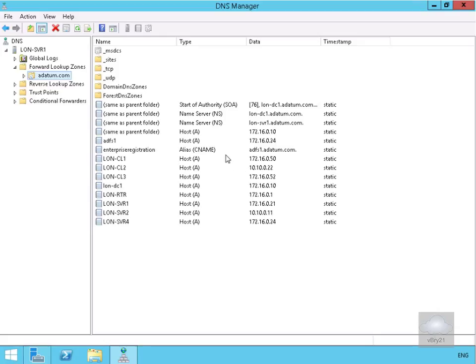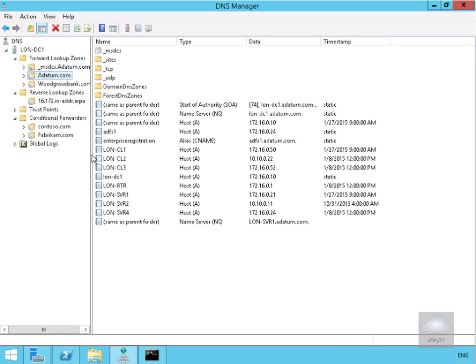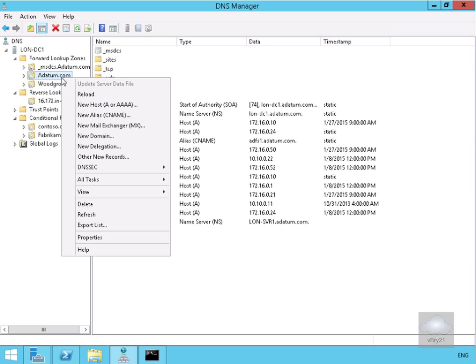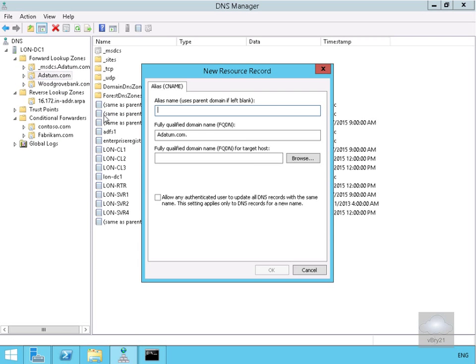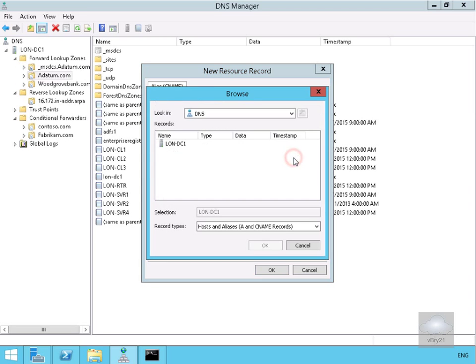Now we'll create a new record on our primary server. So we'll go back to our Active Directory domain controller, and we will create a new record. We're going to right click and create an alias. On this alias, we're going to specify www, and we're going to point it at the fully qualified domain name of our target host.